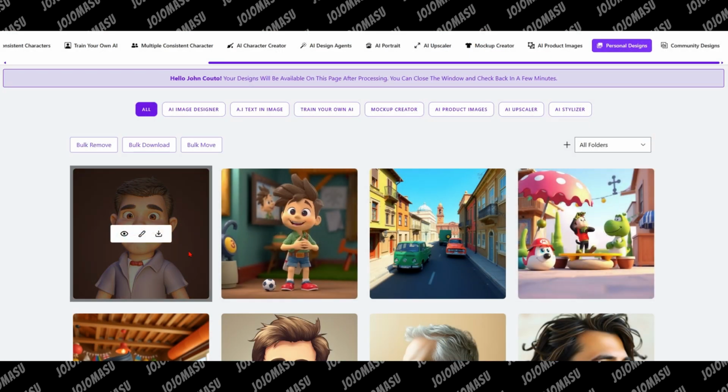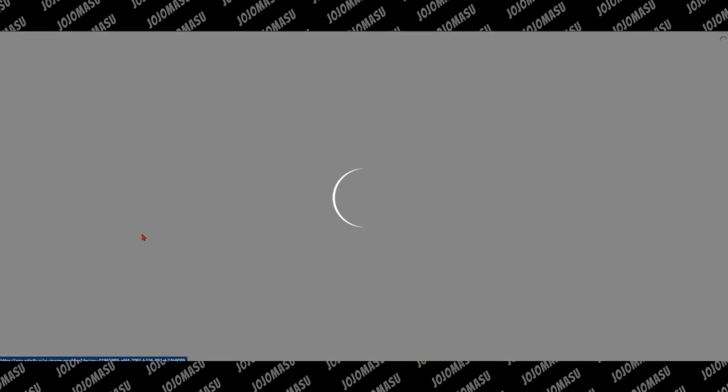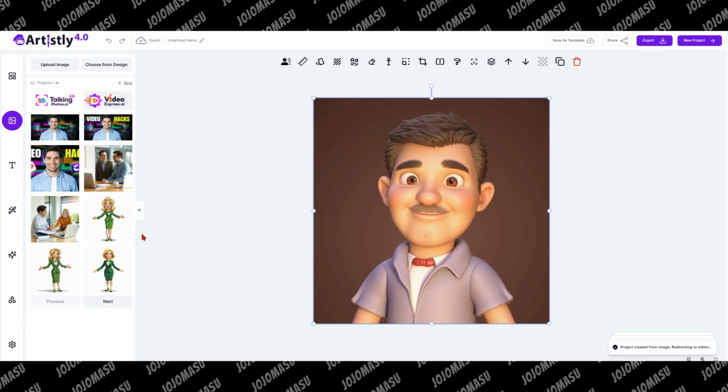There we go. It's not bad. I'm happy with that version of myself. So I'm going to click on the paintbrush now, because I want to go in and remove the background. See, the background that's here is kind of a gradient, and I don't want that because later on when I want to use this in another application, if I want to do chroma key and remove the background, that's going to make it difficult because it's not all the same color.